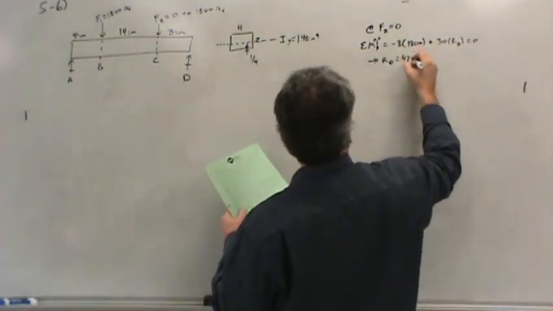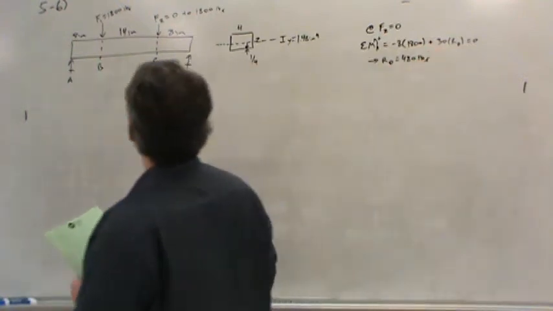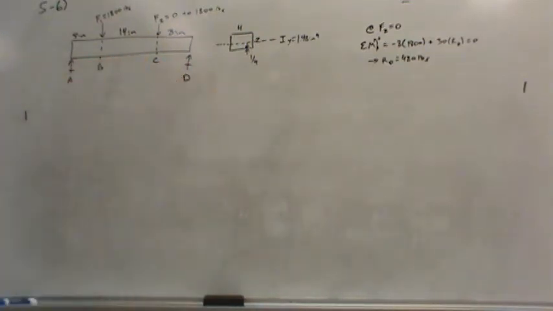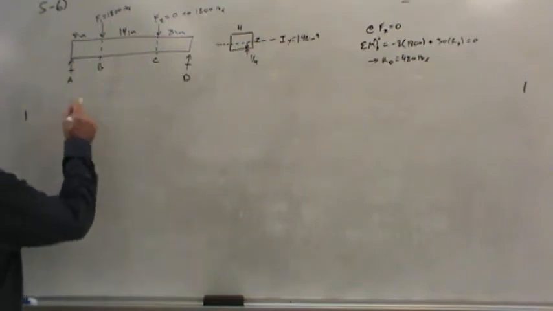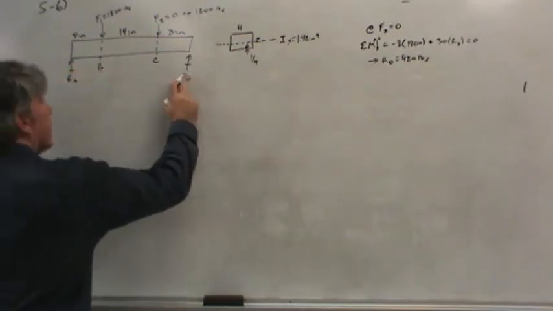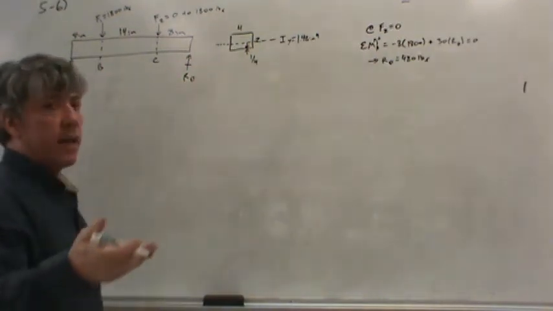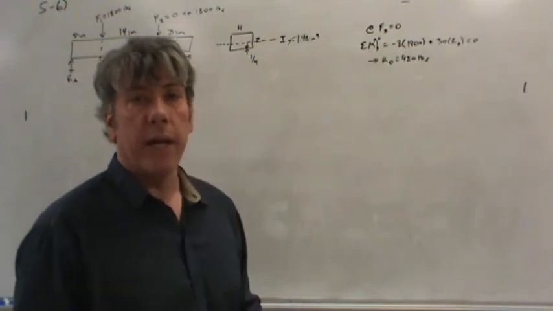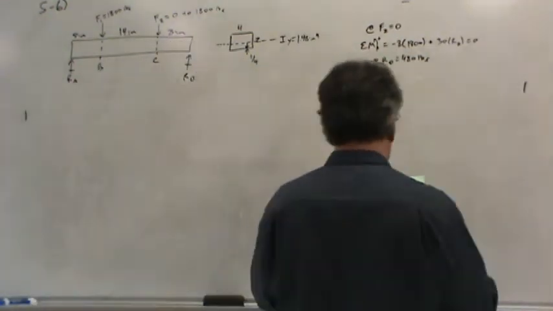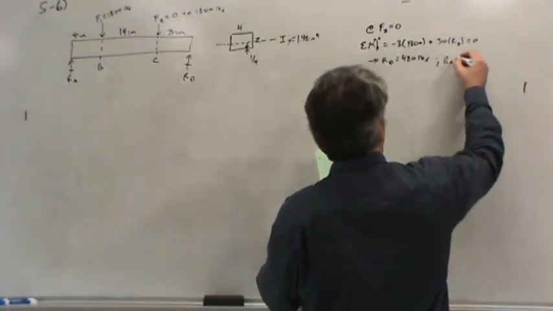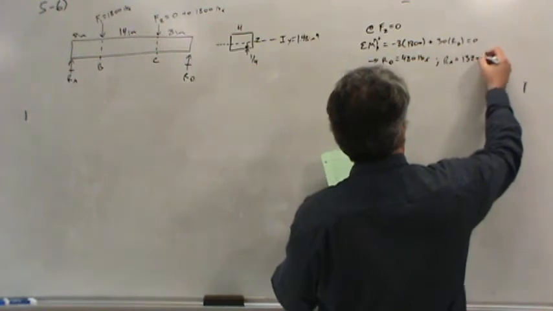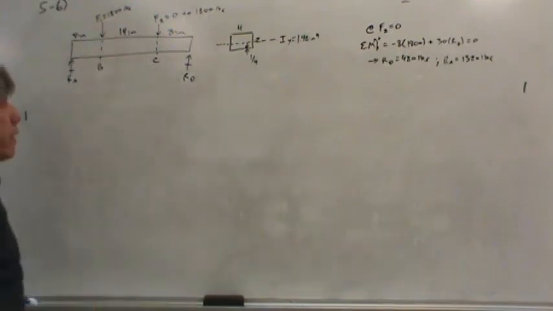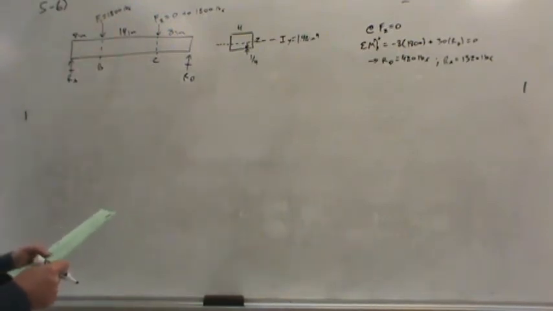If you do the same thing, sum moments about D to get A, or sum moments about B using our now known reaction at D. In fact, let me go ahead and label them that way. If you do that, you can find the reaction at A, or you could sum forces in the y direction, but it's better to sum moments again about another point and then check with sum forces. I've already done all that. I came out with a reaction at A equal to 1320 pounds force. So if you add all that together, sum forces, it does make sense. It's 1800 pounds. That's when the force at two is zero.